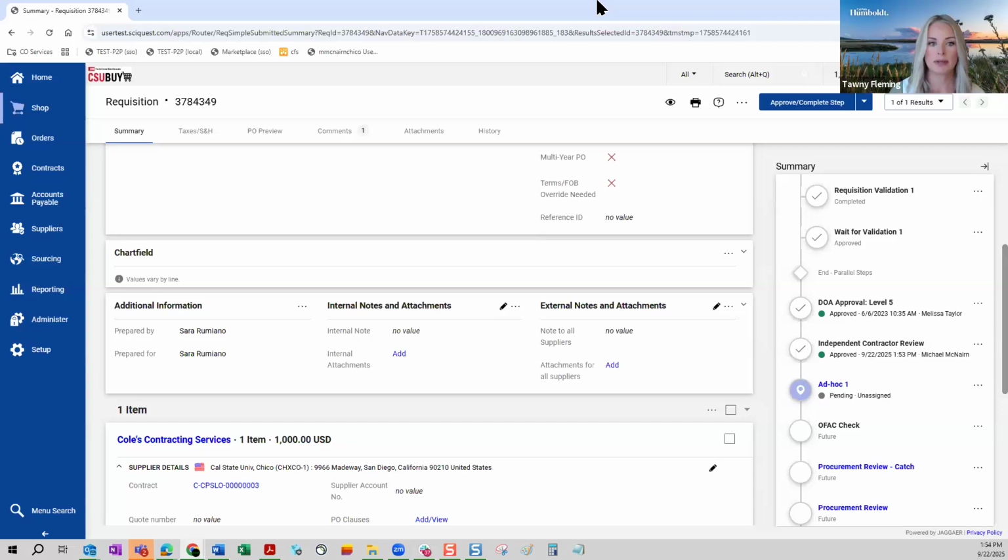I just want to be careful about the whole approval and forwarding. If you are a chief procurement officer or a director of procurement, you do not want to forward those requisitions if you are in the requisition itself, because you'll be forwarding all of your signing rates, or your approval thresholds, which are higher than your team's approval thresholds.